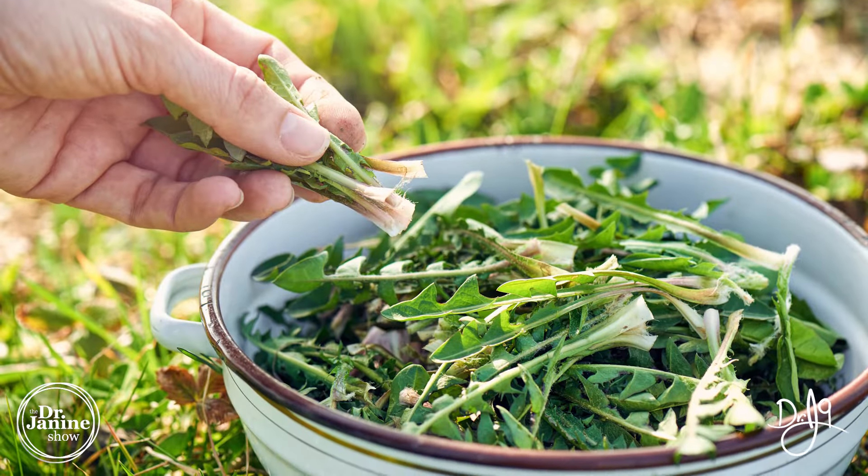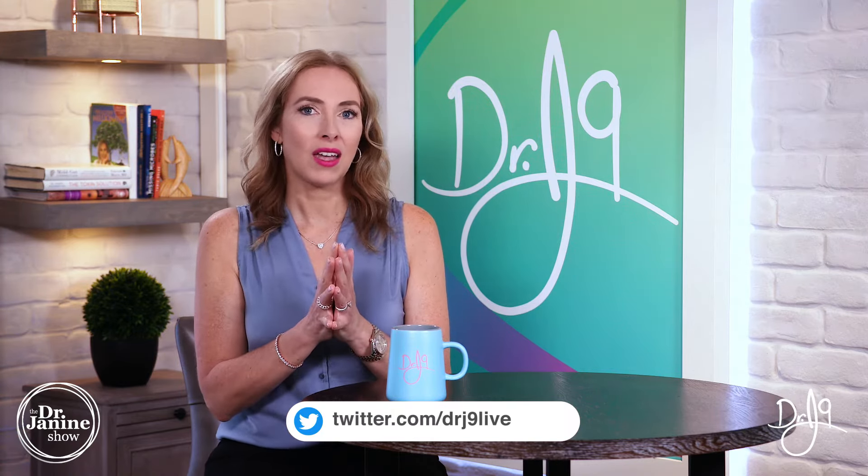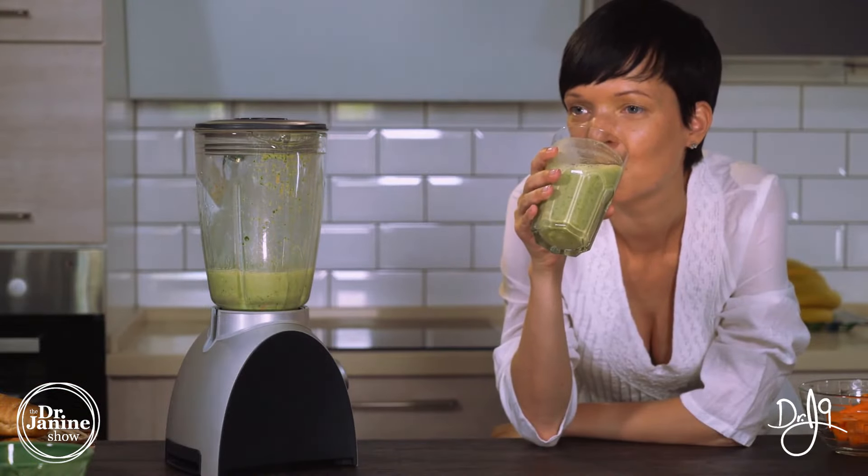One thing I want to caution you about: if you're going to source your own dandelions, I think it's actually better and healthier to take standardized extracts to get those therapeutic advantages. If you harvest your own dandelions, you run the risk of ingesting pesticides and fertilizers from wherever those dandelions are growing. With a standardized extract, you're assured of getting the active components of either the root or the leaves, and it's been tested — a high-quality brand will ensure there are no pesticides, PCBs, dioxins, or bacteria present in the product.